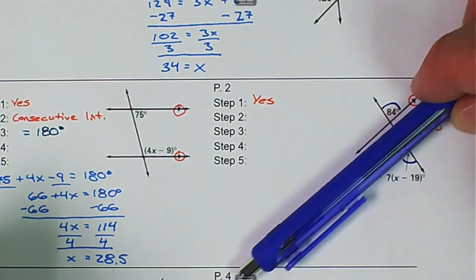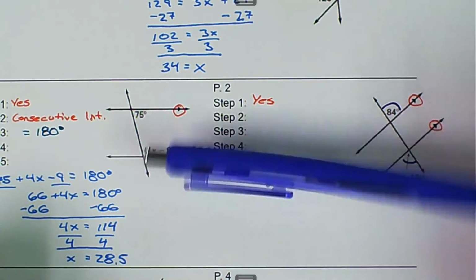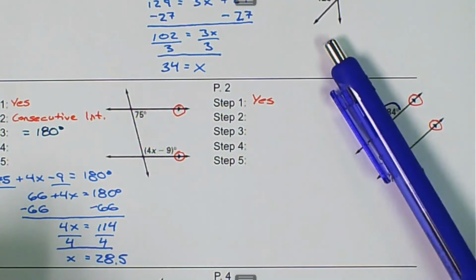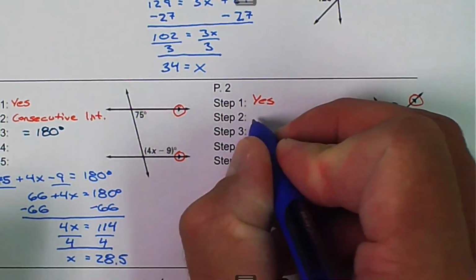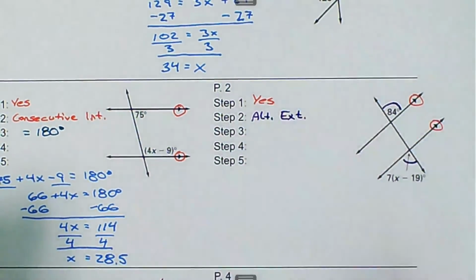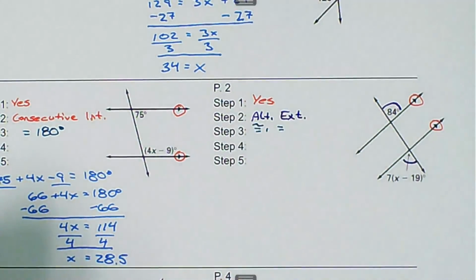Here's the interior, and I don't cover up either one of those, so I know that we're talking about exterior angles. And the 7 times the quantity x minus 19 is on the lower side of this, so those are going to be alternate exterior. And we know about any alternate interior or alternate exterior, those are congruent, which also means that they are equal. So what we can do is set up those two things equal to each other and solve it.